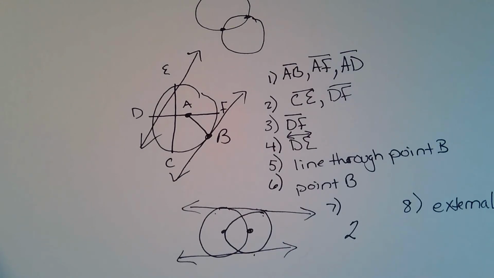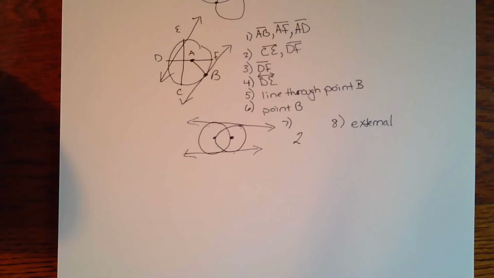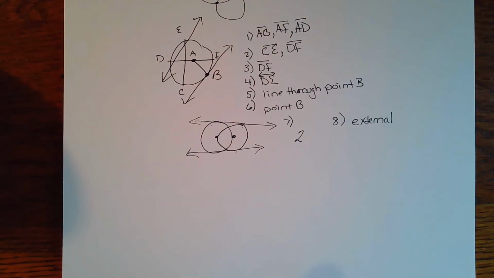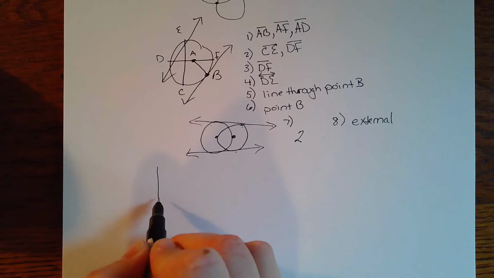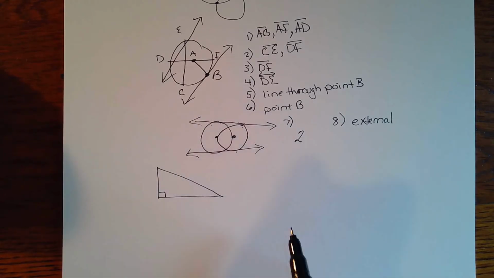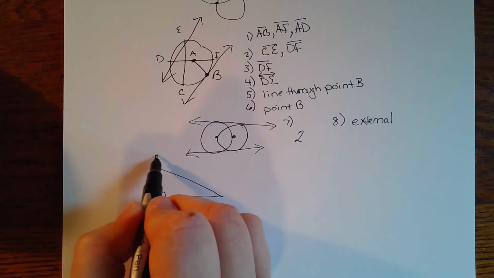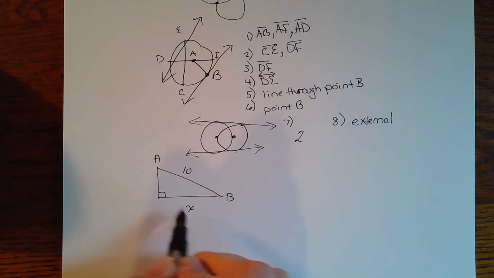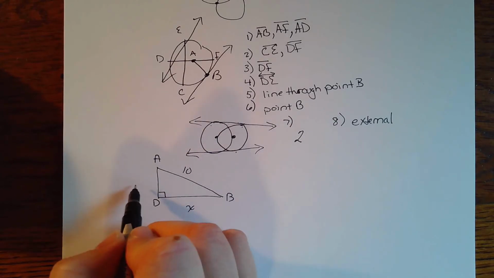Now, the last couple that we have here, let's look at number 9 and number 10. Now, number 9 is getting into Pythagorean theorem. So it says find BD. Well, BD makes a right-angled triangle. So there's the right angle. This here is A. This is 10. This is B. This is X. This is D. And this is 5.5.